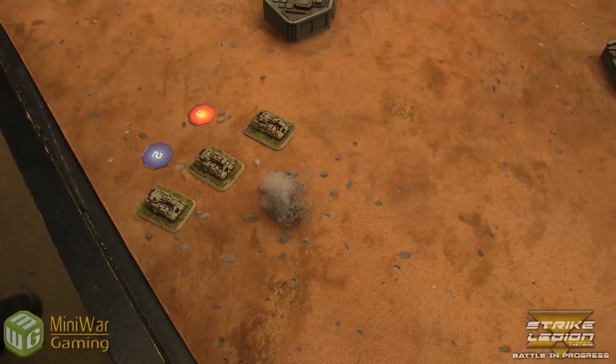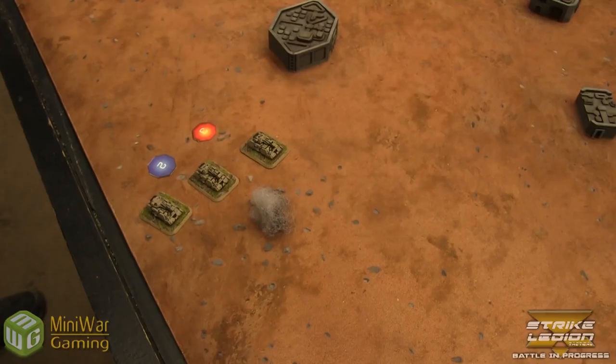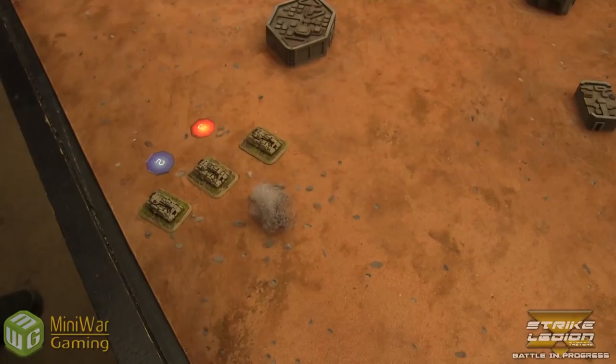With one successful application of the smoke mortar, that means I get to put down 1 token, approximately 1-inch smoke marker. Again, we're going to stick with our 3D smoke because we enjoy the visual of that. And we place that anywhere within 2 inches and in line of sight the current position of the vehicle that was able to use it. Now that my platoon is finished activating, it moves over to Luka to activate one of his platoons.